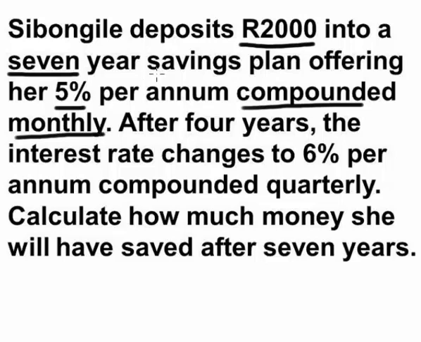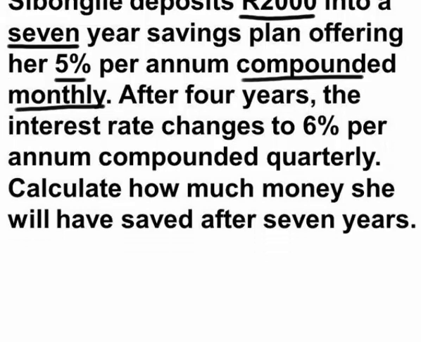Now, if you remember from grade 11, there's a whole lot of stuff going on here, but let's have a look at the first 4 years. We say it's going to be for the first 4 years, because after 4 years the interest rate is going to change. So let's see, what is she doing? Let's revise this from early years.